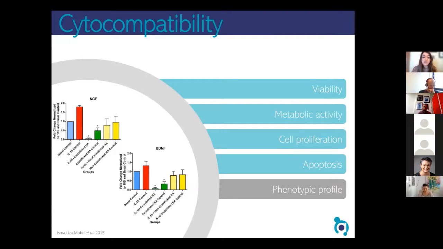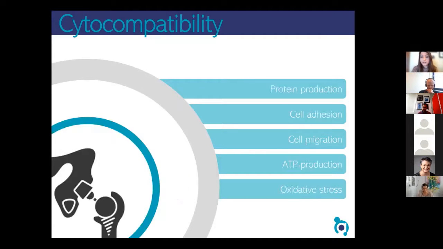And here you can see an example of an HA hydrogel that was used to reduce the capacity of spinal cord cells to promote neuronal growth. And here you can see that the biomaterial was actually being used to change the phenotypical profile of the cells. And now I would like to give you some examples of specific things that we would like to test and see in different applications according to the type of biomaterial.